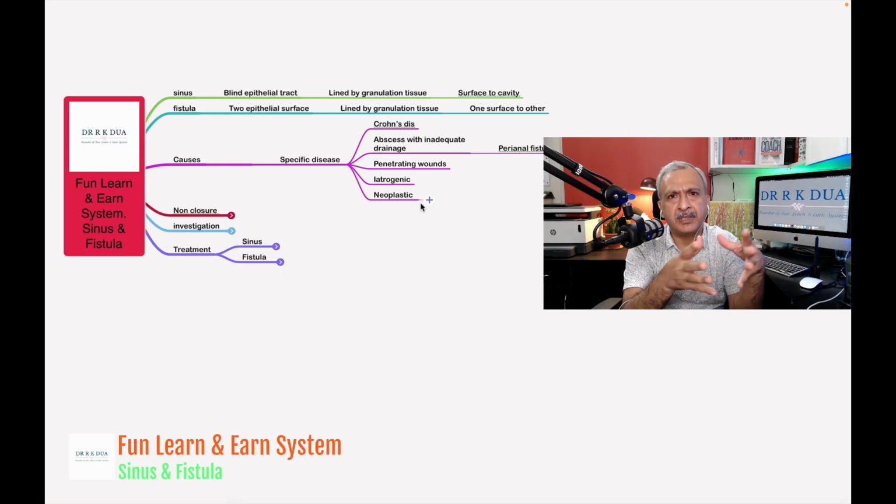So when multiple tracts are present, whatever attempt we do, the chances are that recurrence may occur because of leftover granulation tissue or a minor segment of the tract. So penetrating wound, if this penetrating wound goes into the abdominal cavity through the perianal area into the rectum and pierces the rectum, or in the abdominal cavity it pierces the bowel or the stomach. So what happens when the patient presents late?